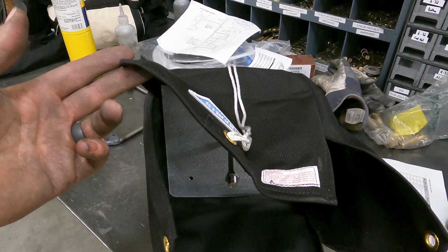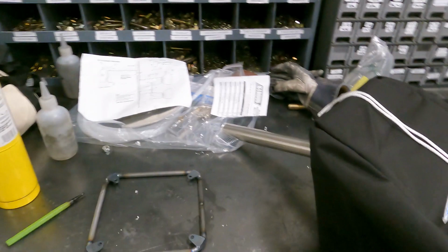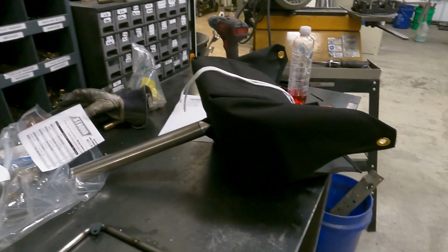So there's nothing really structural here. All this does is hold the bag in the chute. And there's no way it can come off because this plate is in there. So it ain't going anywhere. It's basically just to hold the plate, so nothing real structural. So I'm going to get this bolted up. And then we're going to get this bolted on the back of it, and then we're going to take it to the car. I'm going to put the chute in it, that way we can mock it up and see where we want it to fit.